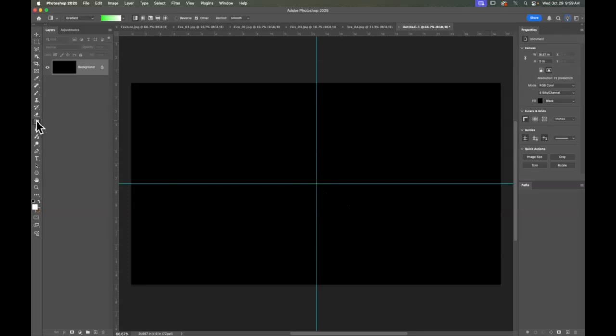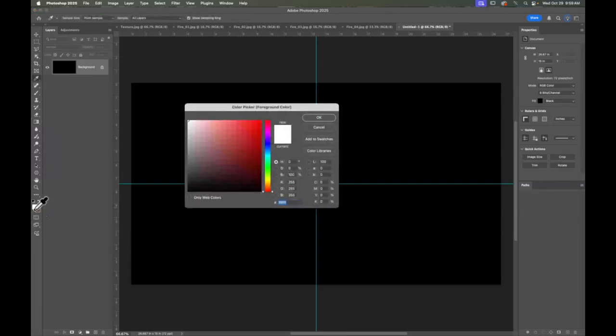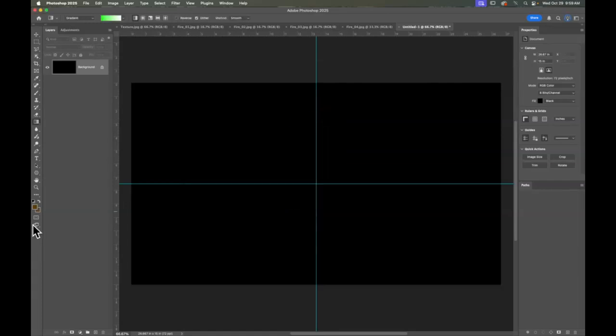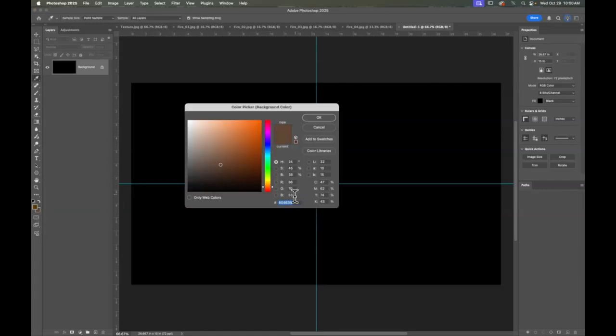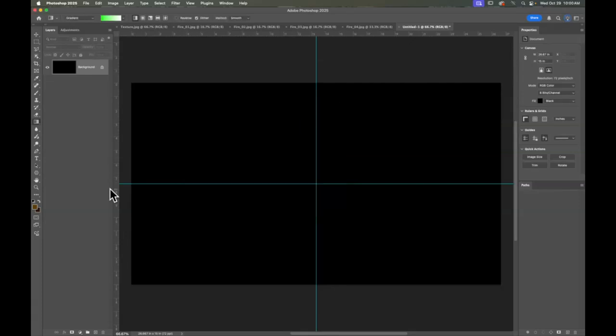Pick the gradient tool. All right, I picked the gradient tool. Use the following colors. So when I say use the following colors for a gradient, the gradient is based on these two color blocks down here. I have to change both of them. I'm going to just click on the first one and type in 5C3D09 and hit OK. And then I'm going to click on the second one and I'm going to type in 1F1409 and hit OK.